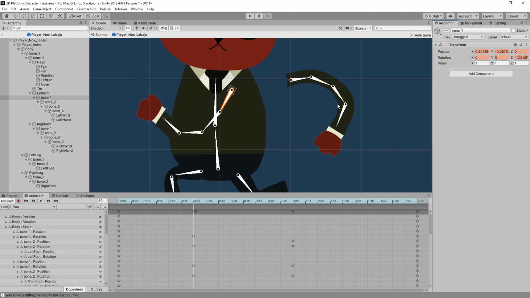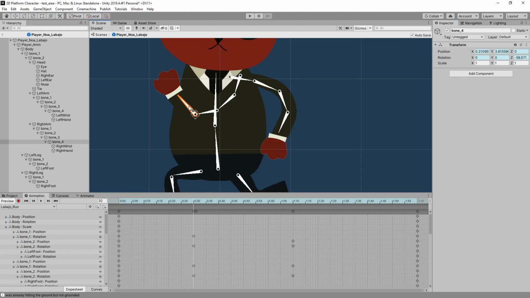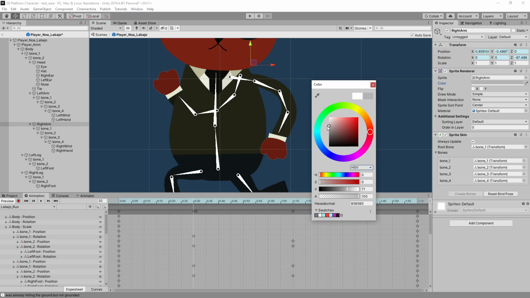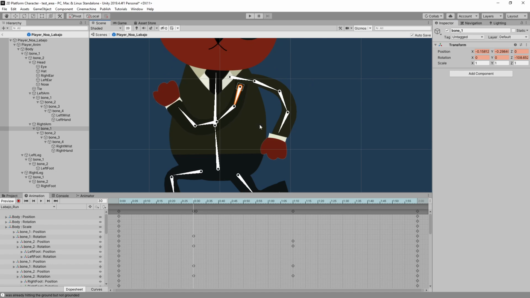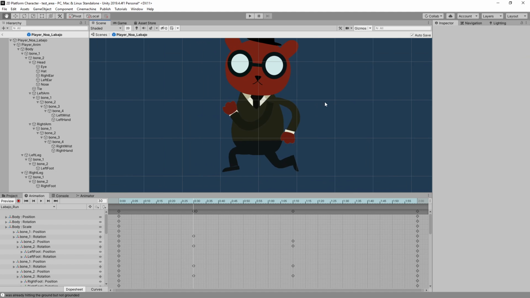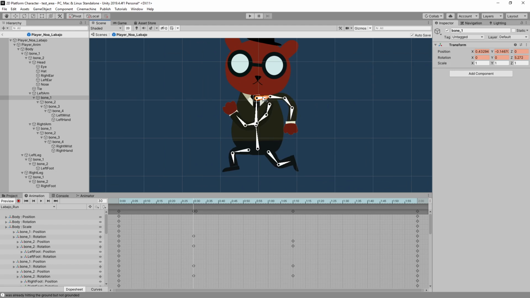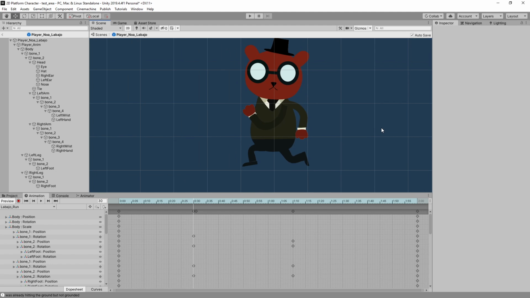I think I picked the correct arm the first time, and it was just the draw order was incorrect. So let's go back to this one. Right arm. Darken it. And then, yeah, so the order right now is 0. It looks like maybe you just didn't change it at all. There. So now we're going to at least start to look like, I should probably place that back a little further and maybe open it up just a little bit more. So now he's going to start looking like he's running a bit more.